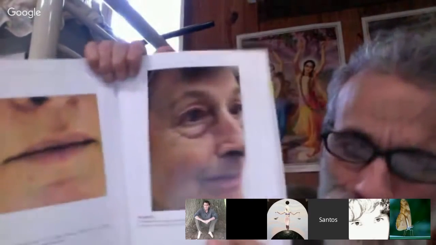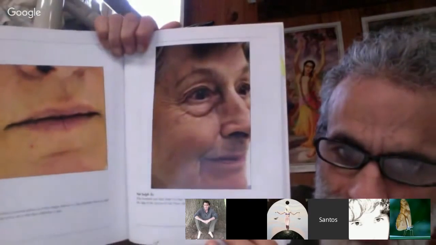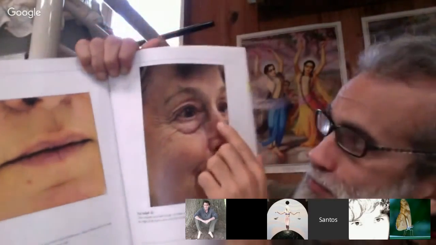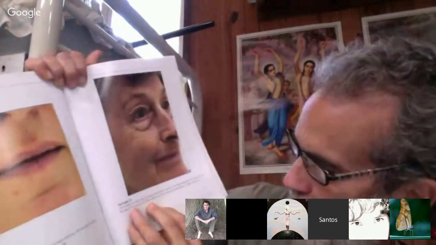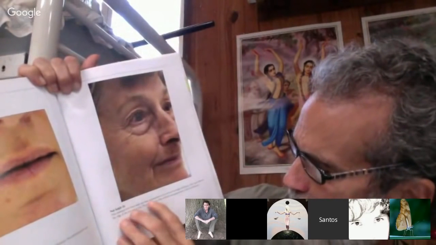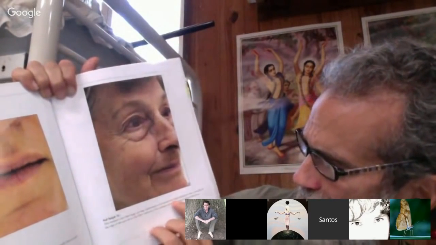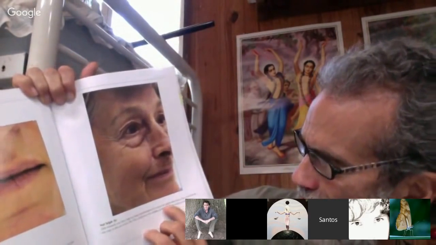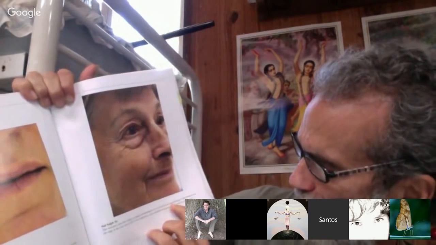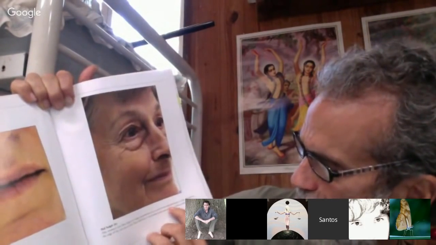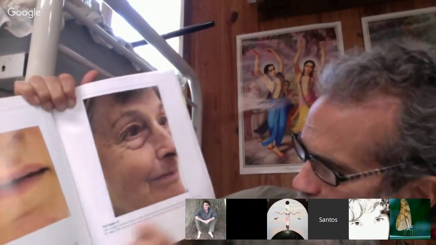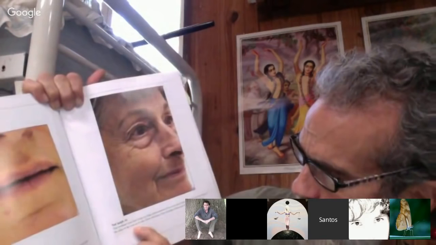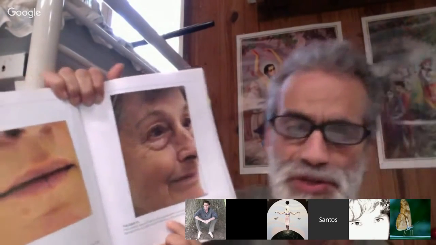Here we have another one. What do you see there? Look at those wrinkles here. That's Taurus. The woman's eyes have large eye bags representative of severe natrium sulfate deficiency, which is sodium sulfate for Taurus. The crow's feet at the edge of the eyes are calcium fluoride deficiency. That's Cancer.